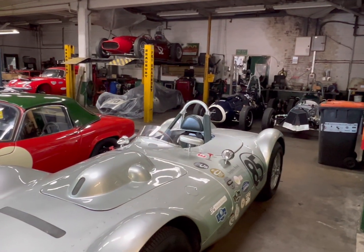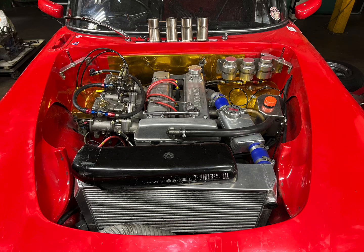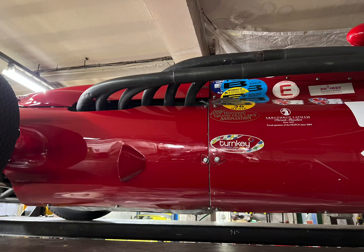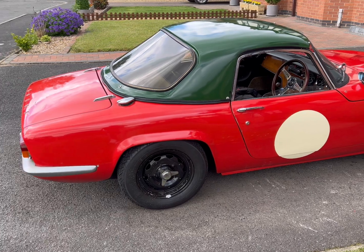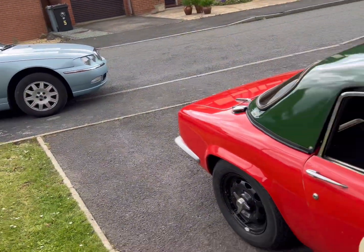Keeping some very, very fine company here. Well, she's back. Already making friends with the Rover.